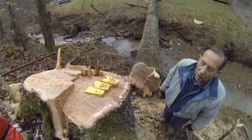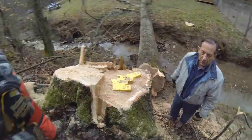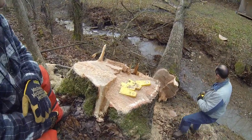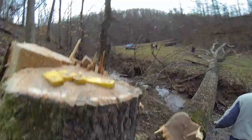I think it was the one that made it to the ground. It pulled down with it. These are my four here. I got my two. Where's the third one? It's here somewhere. It wouldn't go in. I need to cut that slab off. All right. Well, good work, Thaddeus. Thank you. You are a true lumberjack.